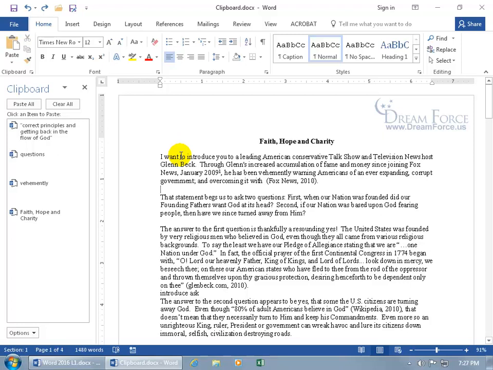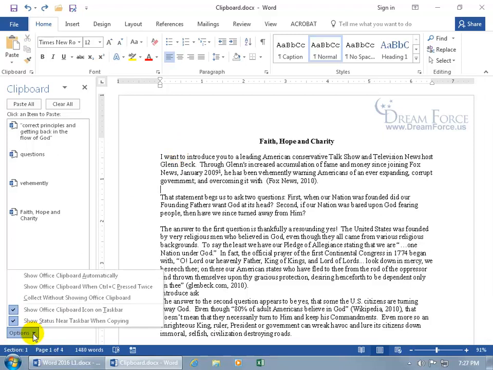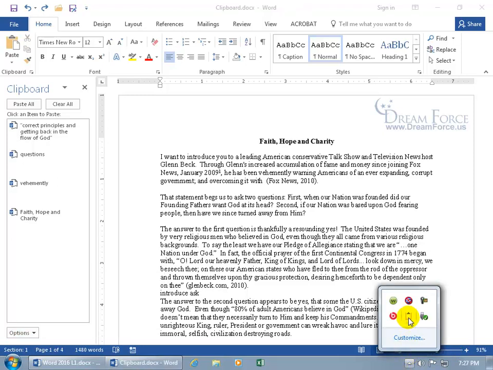Now you do have some options with the clipboard down below. Click on it to see what we got. By default, it'll show the Office clipboard icon on the taskbar. I don't see it. Let's come over here because it's hidden. Click on it and there it is. And it says we've got 4 of 24, because 24 is the maximum amount that, when you copy or cut, will be available in the clipboard.